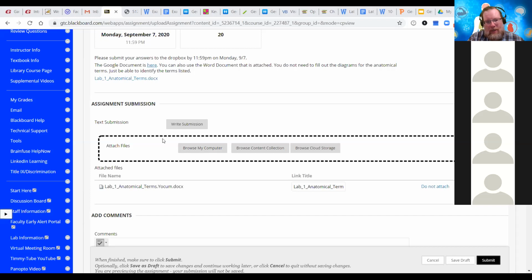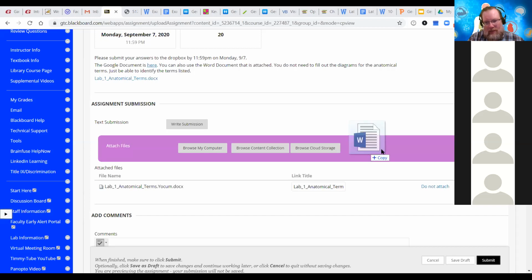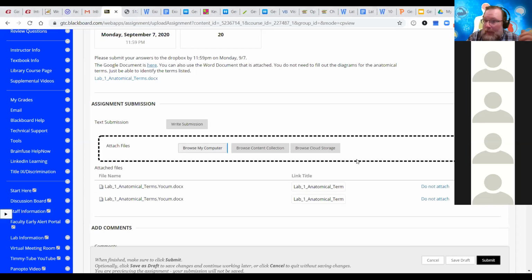So here it is up here. So I've got my folder open. I can just drag it and drop it. Okay, so in other words, I highlight it, I hold down my left mouse button and keep holding my left mouse button and just bring it over till it's purple, and then I let go of the mouse button and it dropped it in that way. So that's the other way you can do it.